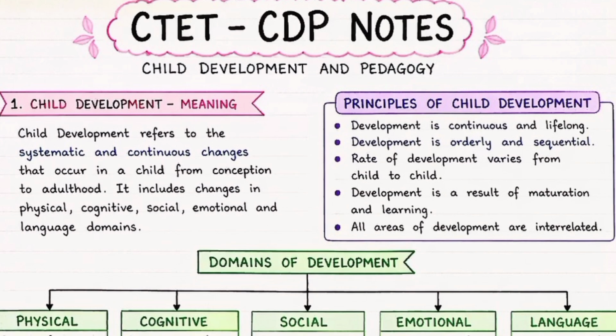Fourth point is development is a result of maturation and learning. It means both learning and maturation are interrelated factors at work. Every development has its own limits. The child may be mature for something and may not be mature for other things. Therefore, the theory of development emphasizes the factors of maturation, adjustment, requirement, and opportunity for learning accordingly. The efforts of coaching etc. to accelerate learning are not desirable till the child gets proper maturity for the purpose. The level of maturity in children varies.